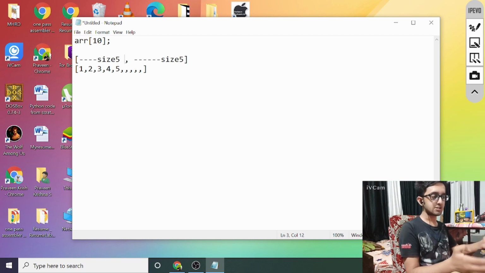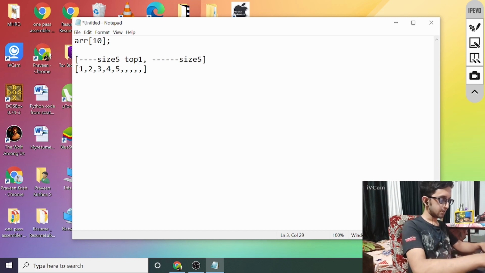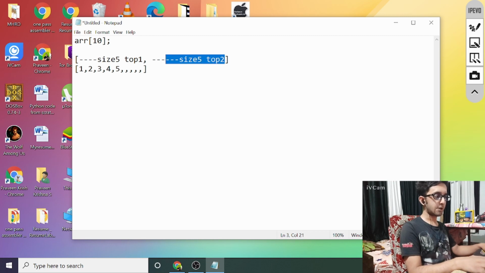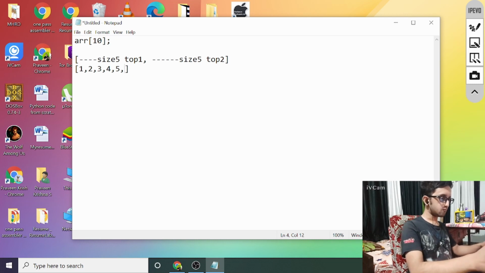There are different ways in which you can keep the top of the stack. Let's say you keep the top of the first stack over here and the top of the second stack over here. So the push and pop operations of the first stack can only happen at this end, and push and pop operations of the second stack can only happen at this end. So if you do that, in this case you want to insert an element, let's say 6.